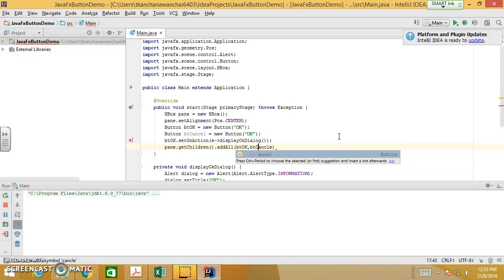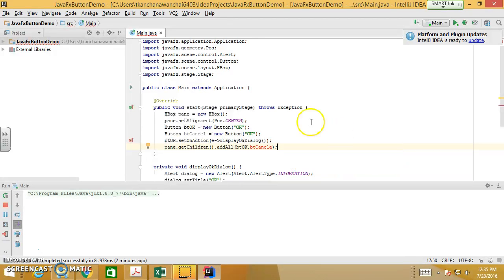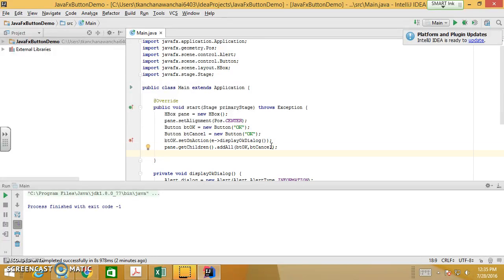So we add both into the pane first, and after we add this into the pane, let me stop that. Like I said, it's not going to show anything. We addAll btOK, btCancel, right? Now we've added both of them into the pane.